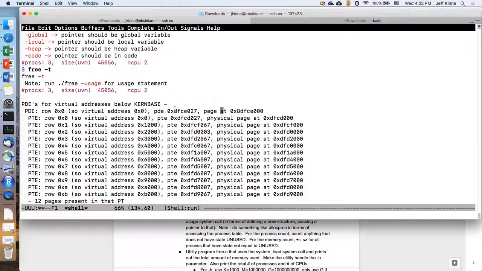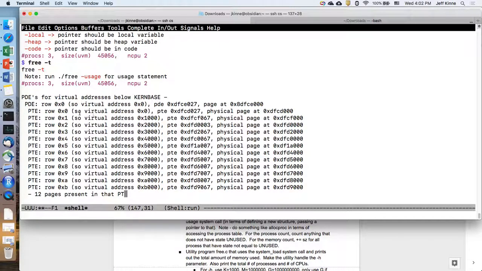Okay, so then I could take this address. I need to P2V it, which basically just sets the first bit to 1. And that's a virtual address, which is what we're allowed to use. And then go through just like we've been talking about. So I went through this page table.